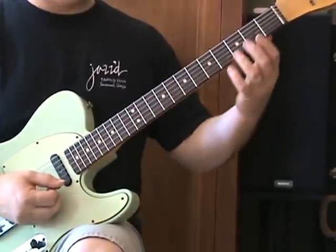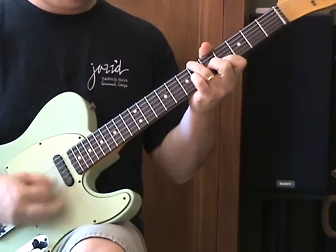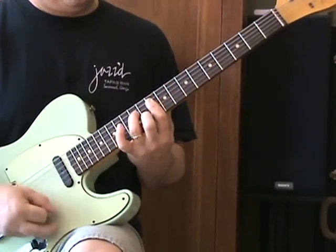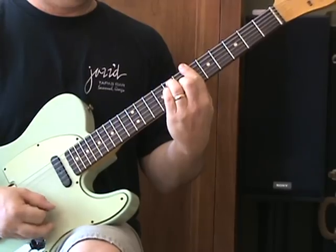So your options there again are back to the intro through the verse. You can play it there. You can play it there. There. Then back into the chorus.